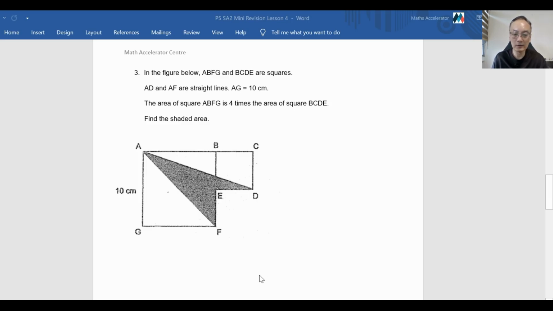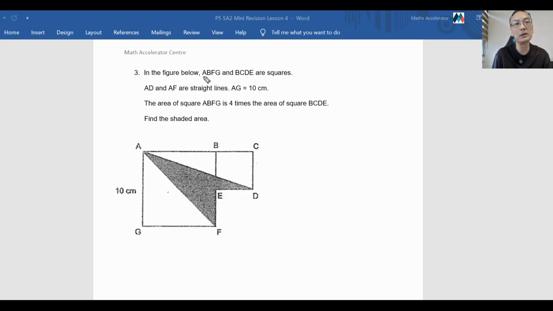Level 2 questions on triangles are normally not so straightforward. You got to carry out more than one step in order to reach the answers, and it usually involves a composite figure. What's a composite figure? A composite figure is one that is a few smaller shapes combined into one. So this is an example of a composite figure.